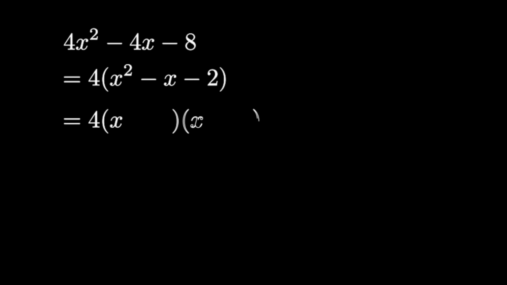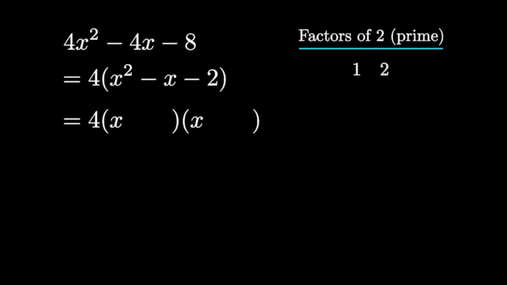So we're going to open up 2 sets of parentheses. We're going to put an x and an x, and we're going to analyze the factors of 2, okay? Now, 2 is a prime number, so it's only 1 times 2 that'll give us 2. Cool, right? We're going to put the 1 and the 2 in the parentheses, but I'm going to purposely make a mistake because, again, I'm trying to help you understand how to save yourself if you make a mistake.